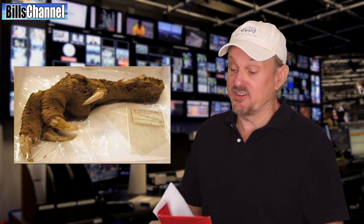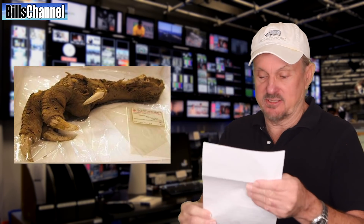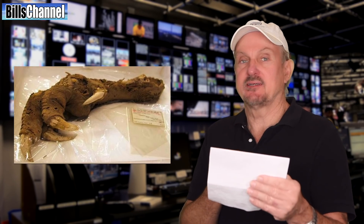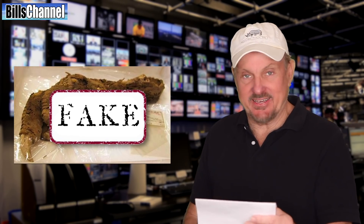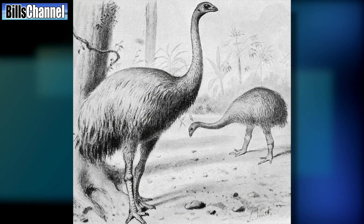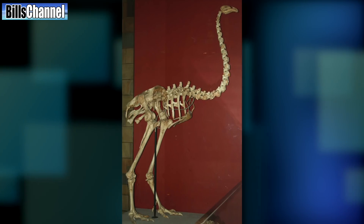Now that we got all that out of the way, let's get back to the official answer on that dinosaur forearm, claw, hand — whatever you want to call it. That would be an amazing discovery. The official answer, after a lot of research, says that this particular picture is true but what it claims is fake. We now know the photograph was taken by Ryan Baumann and actually shows the preserved foot of a Moa bird on display at the Natural History Museum of London. Moas, in case you're wondering, are large flightless birds from New Zealand that went extinct about 600 years ago. They are not considered the descendant of any known dinosaur.